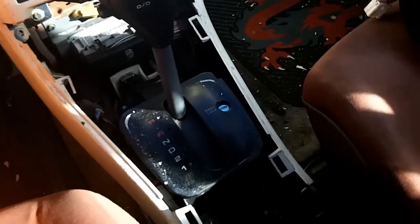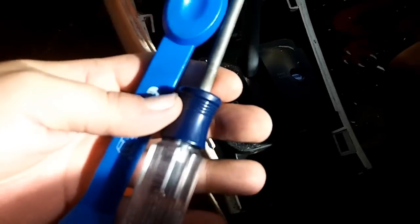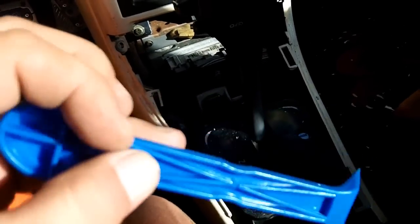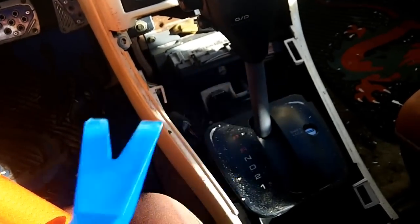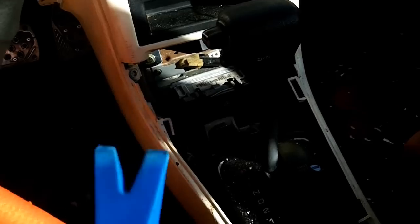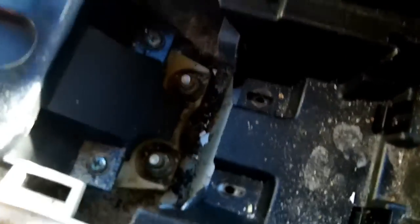The only tools you will need for this entire project are a Phillips head screwdriver and a pry tool. You can pick up these nylon pry tools from just about any auto parts store, either individually or in a set — about five dollars for a set, or one to two dollars for an individual. I recommend getting the forked version because it gets the round panel clip fasteners out really easy, and it has a nice straight edge for prying. Works great, and I highly recommend this for any 626 or MX-6 owner's toolbox.